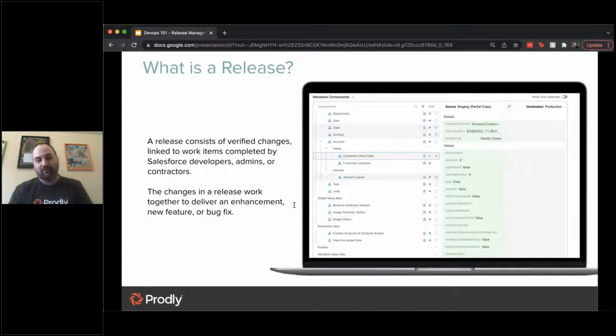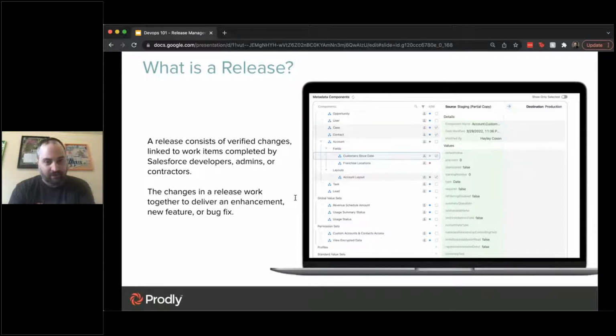And then at the other side, people that are doing enablement or training for your end users can use this documentation and understand the expected behavior, maybe the UI changes or something that would be a part of this, and help develop training material or explain best practices of how to use your Salesforce environment. So in total, a release is the end result of a well-planned process where all the cool, great things your admins and developers are making come together, and they make your end users' lives better.